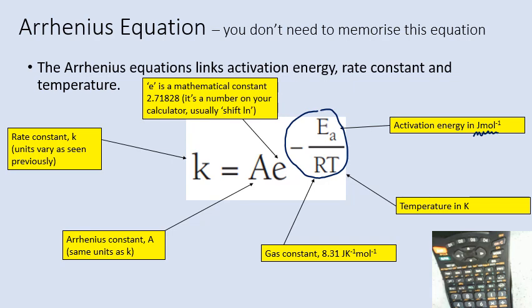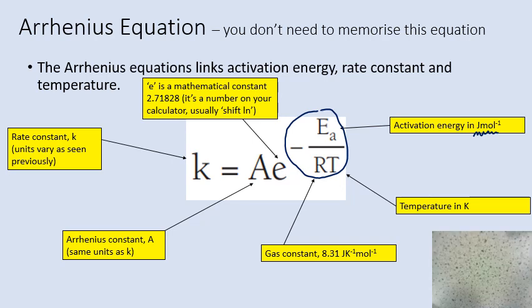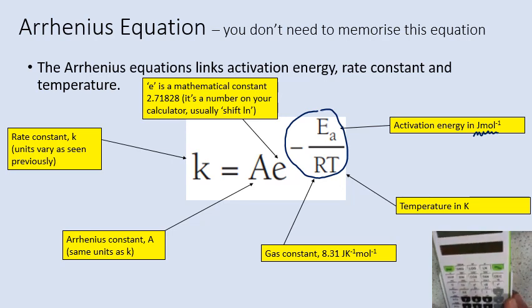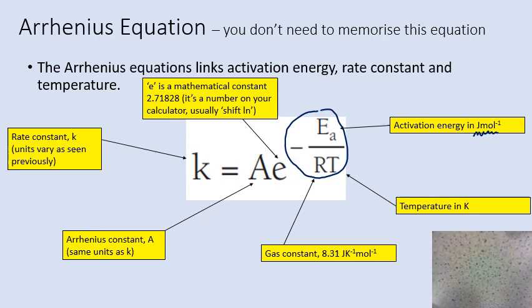And e, now people that do A-level maths will be quite comfortable with this. It is literally just a button on your calculator, okay? And if I share a calculator with you there, you will see that you have a log button and an ln button. So it's the natural logarithm, it's the ln. I have a different calculator here, has an ln button there, as you can see. Usually it's next to your log, but have a little look at your calculator and just familiarize yourself with that button, because it's not something you'll have used before unless you've done A-level maths.